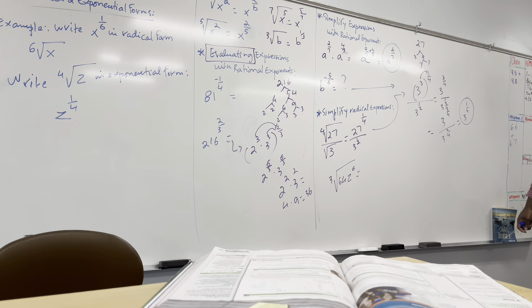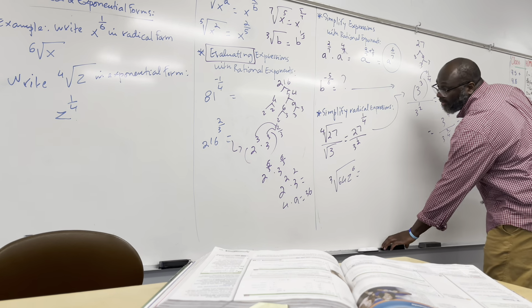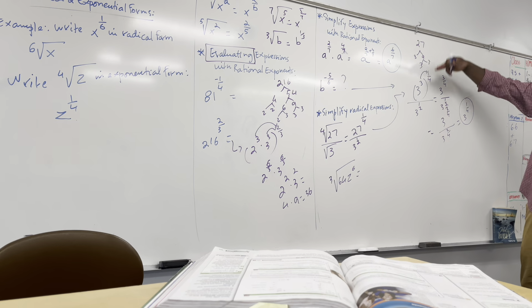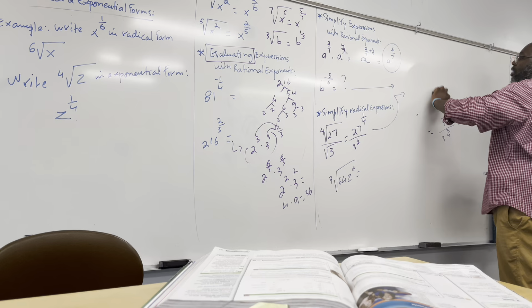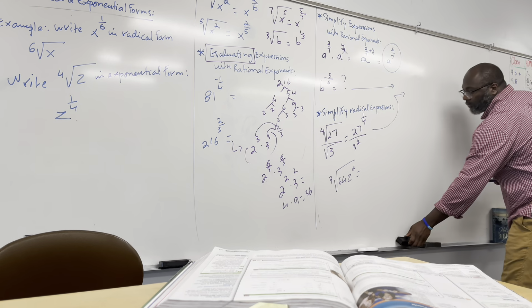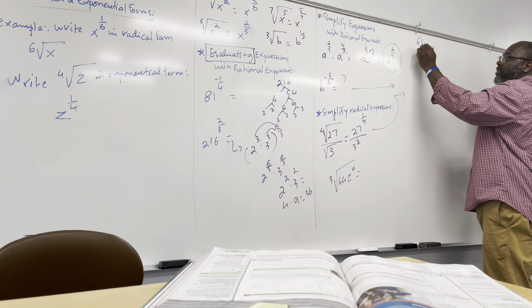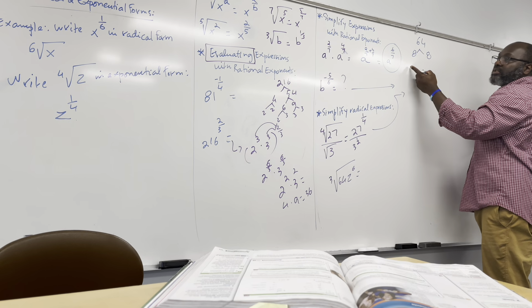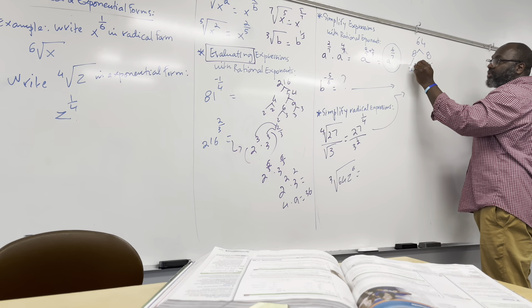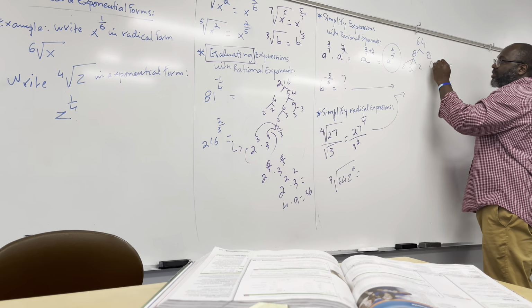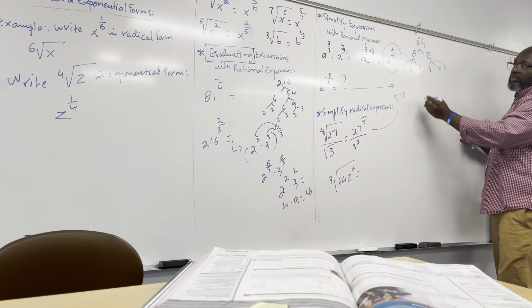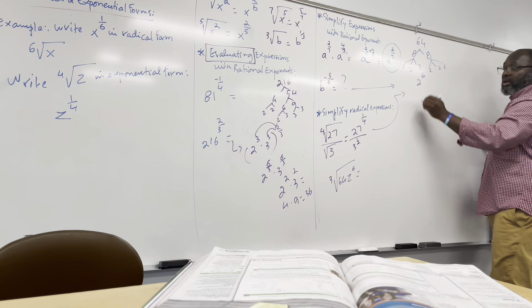Okay, now what about this one here? I have cubic root of 64 z to the 6. So what do I do here? Break down the 64, right? We're going to start by breaking down the 64. Okay, so 64, I already know 64 is 8 and 8, right? And I know 8 is 2 to the 3rd, because it's 2 times 2 times 2, right? 3 2s. And this is the same here, 2, 2, and 2. So 64 is basically 2 raised to the power of 6.